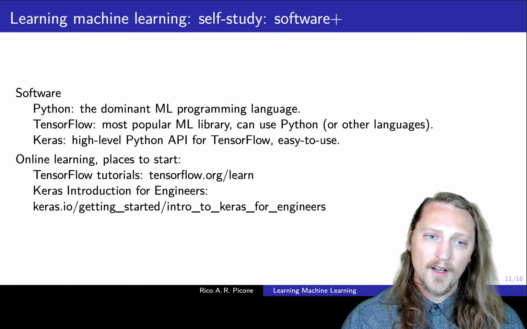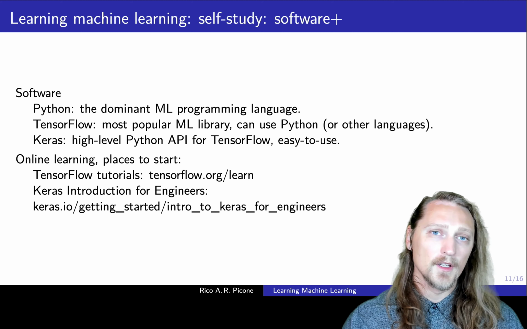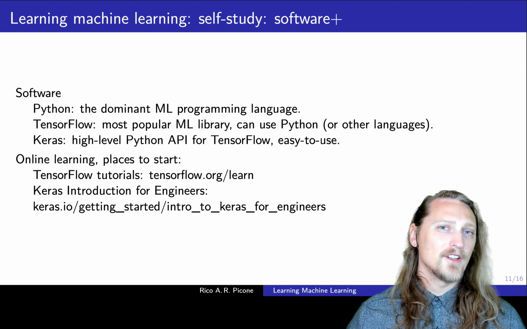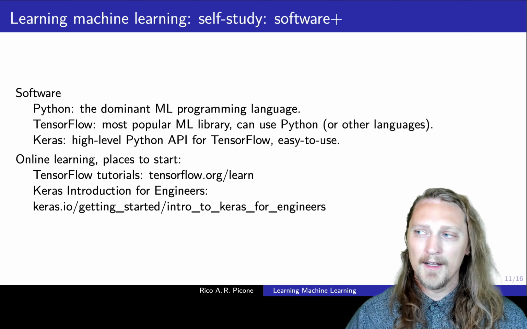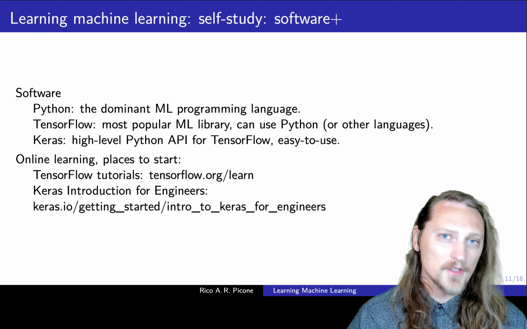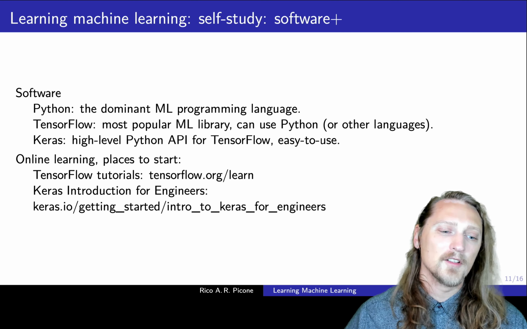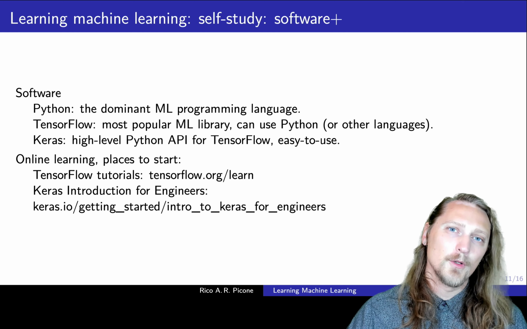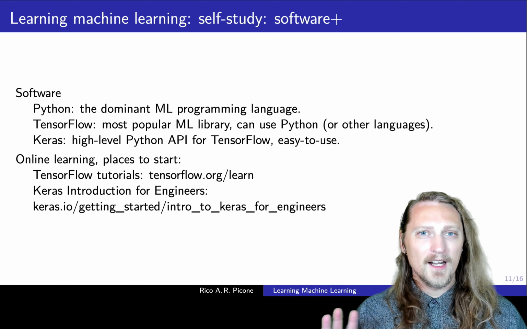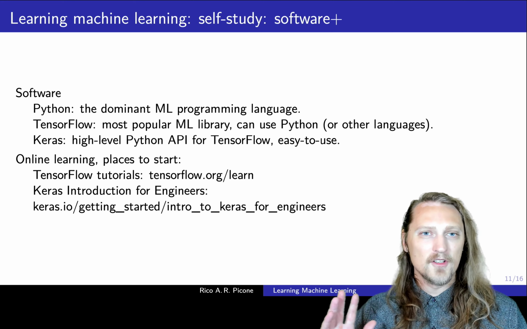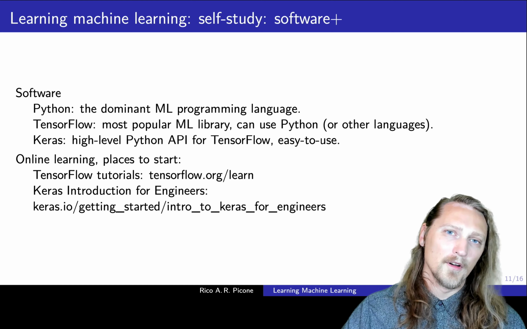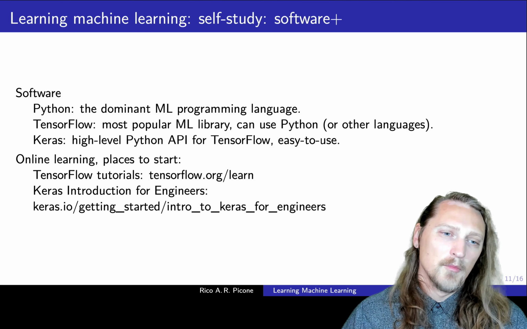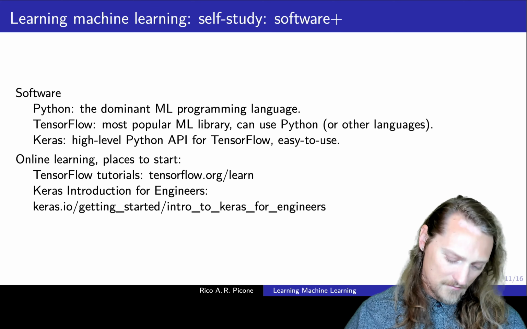So some online learning places to start. The tensorflow.org website has some really good tutorials on it, so I would recommend checking that out. And Keras has an introduction for engineers, which I'm particularly fond of because there are a lot of computer scientists and computer engineers, computing folks and data science folks and statistics folks who work in this field, and you'll see the engineering focused side, and you'll see the more computer science or data science folks. Everybody talks, but people have different motivations for learning it. So Keras has a nice intro there.